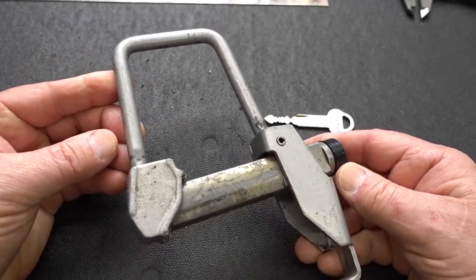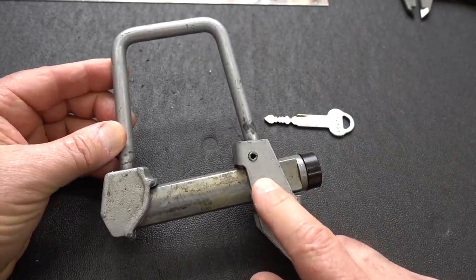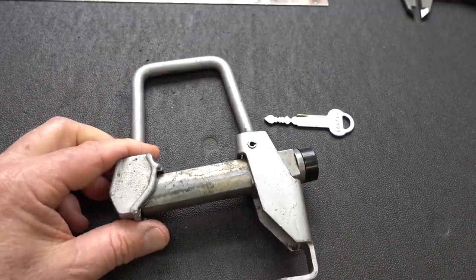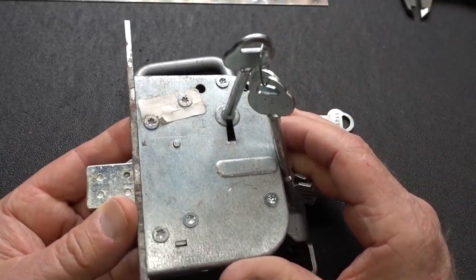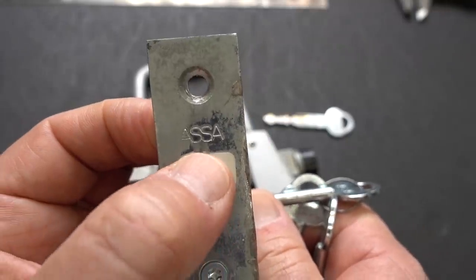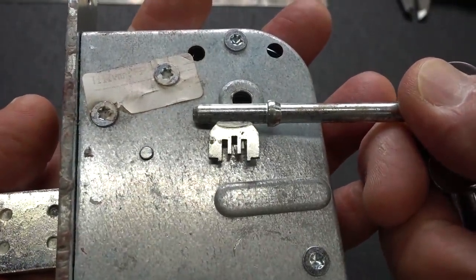All right, guys, I think you're getting ready to see me frustrated again. This is a lock from Leif. Before we talk about it, I just got this in the mail today - in an envelope. He got tired of waiting on me to open something he had sent probably about a month ago. And that would be this simple looking thing. When you see the word ASA right there, you know I'm probably going to be in trouble. And when you take a look at that key, that kind of confirms it.